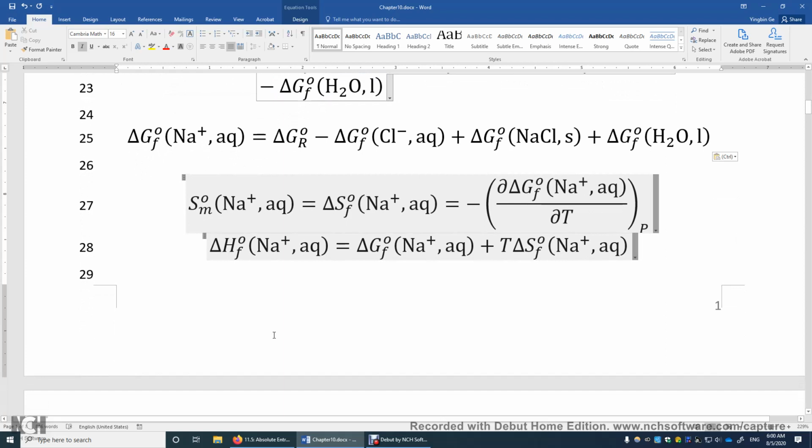Now, if you have Cl-, Na+, and H+, you know how to compute. We need to design experiments, carry out the experiments, measure the equilibrium constant, and calculate the Gibbs energy of reaction. But theoretically, you know how to get the Gibbs energy, enthalpy, and entropy for any other solvated ions.